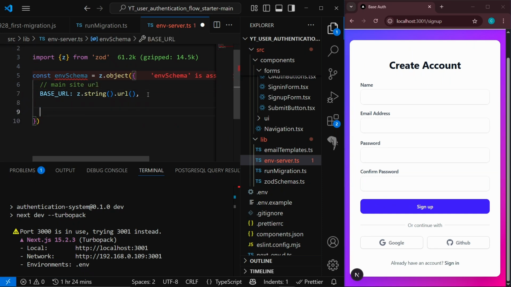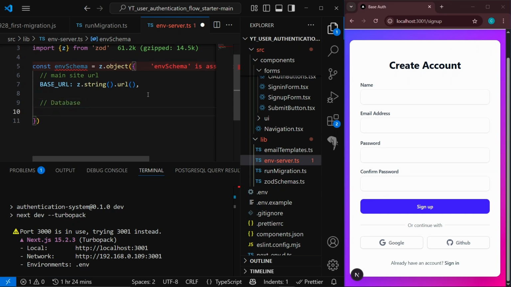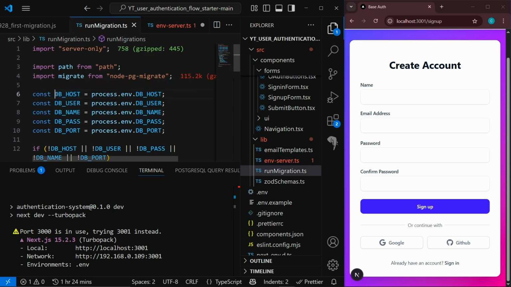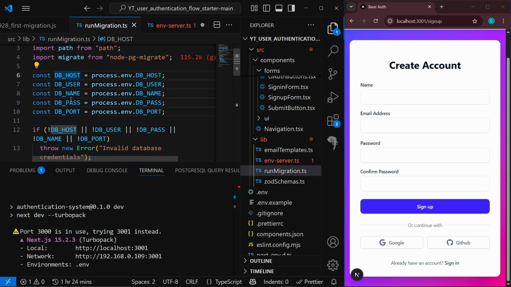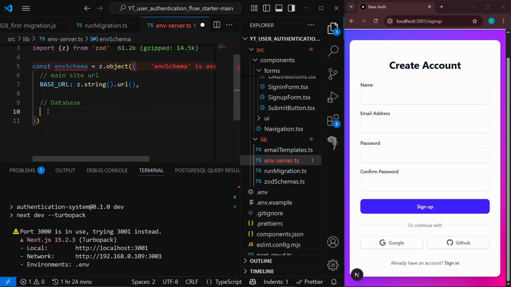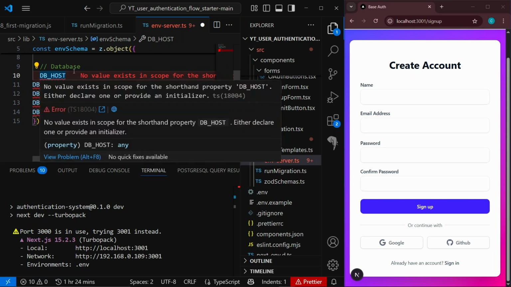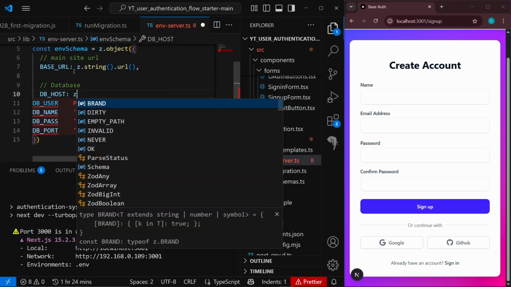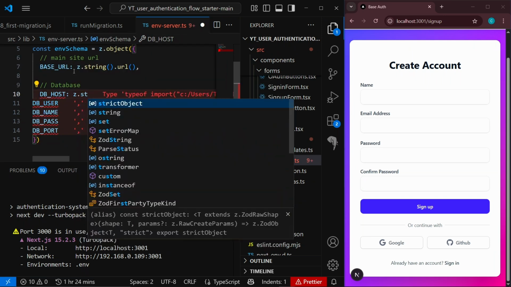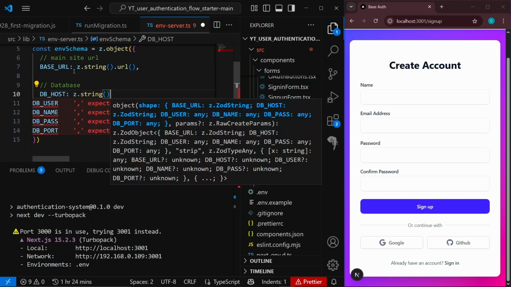Now let's create the schema for our database. We have our database credentials here, and we can copy them so that we don't have to type them out. I'm going to select all that and paste it. For my DB host, it's going to be a string, so we have z dot string.